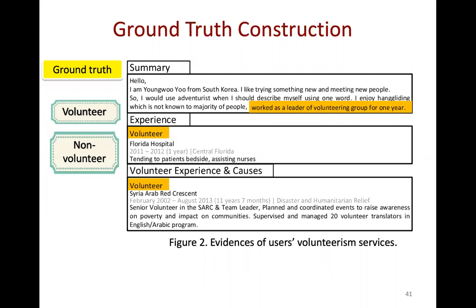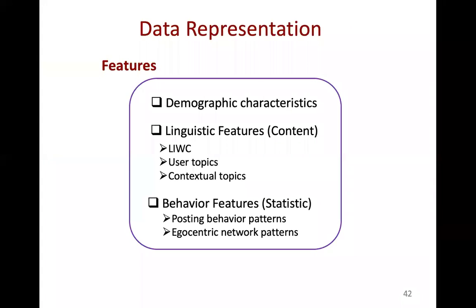So this type of complex, or not so complex, approach can be used for many other applications. The features that could be used to represent the data could be some demographic characteristics, some features based on the textual content, such as LIWC, contextual topics, user topics, basically the things that we discussed in the NLP chapter of this lecture.